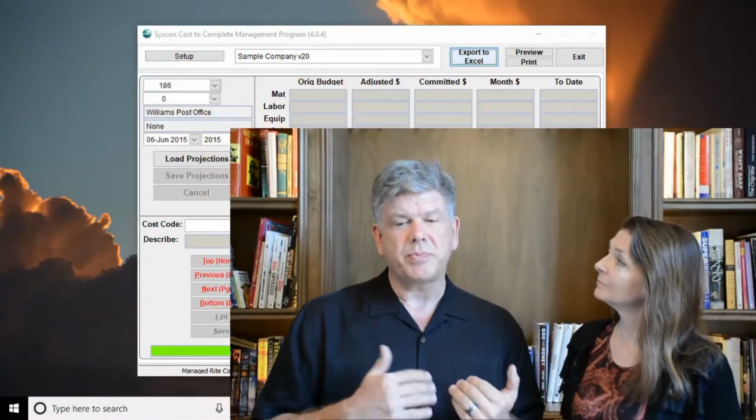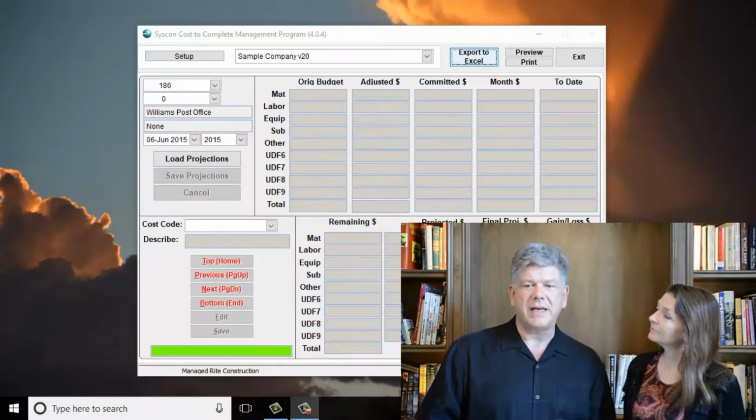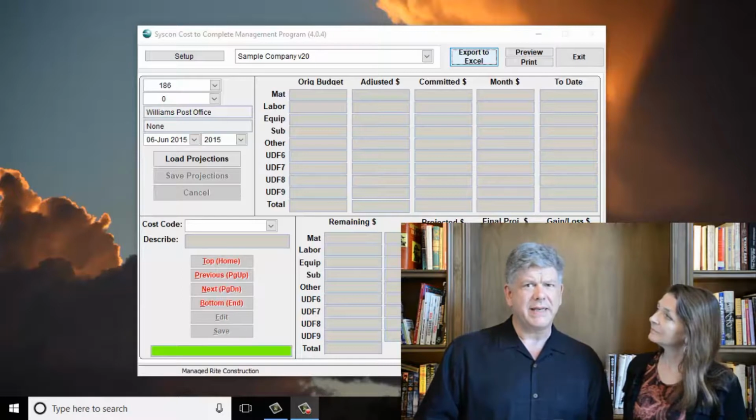The problem is that, like estimators, everyone has kind of their own nuanced way of getting that information, and then you, as the owner, need to go back and figure out what makes up the numbers that you're being given to complete those jobs. Do you have any idea how many reports your project managers have pulled to figure out this information? What are the remaining costs on any given job? And how much time does that take?